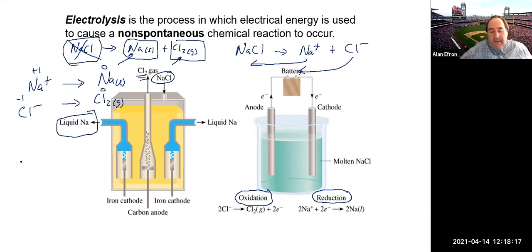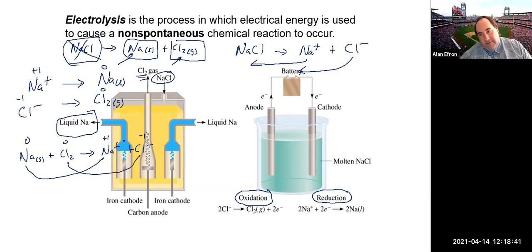And again, you could think about it as the opposite of when we make sodium chloride. When we make sodium chloride, going in this direction, and I won't balance it, we're going from 0 to +1, so it is losing electrons when we make it. Going from 0 to -1, it's gaining electrons when we make it. So electrolysis you could almost think of as the reverse reaction. That's why the oxidation is happening in our chloride and the reduction is happening in our sodium. Any questions on that?